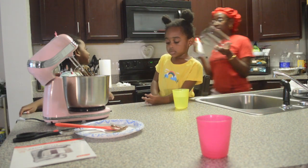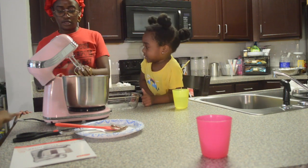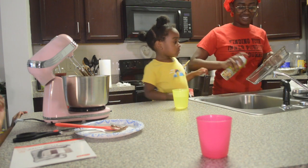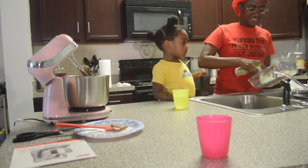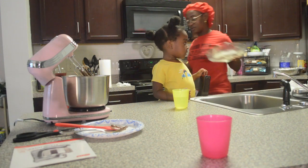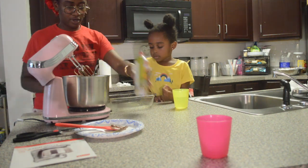Alright, so we're gonna spray the pan with oil so all the brownie doesn't get stuck on the side, okay? But usually I'll do this over the sink so we don't get oil in random places. Savannah, you're really trying to steal that spoon, huh? Don't worry, we're gonna have the whole bowl too. So, come on. So let's pour.